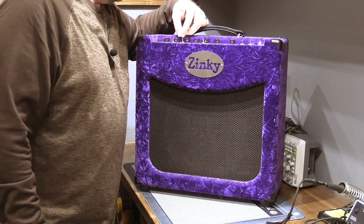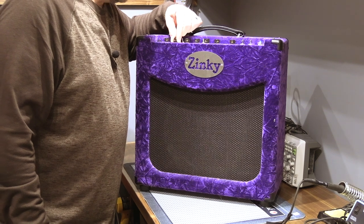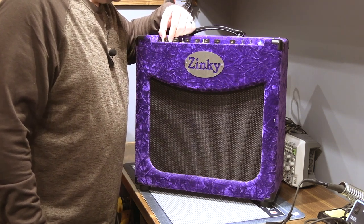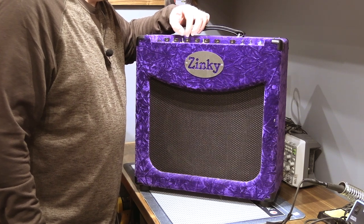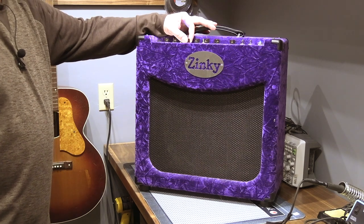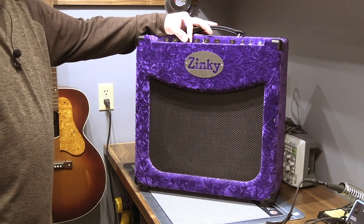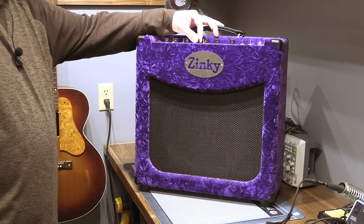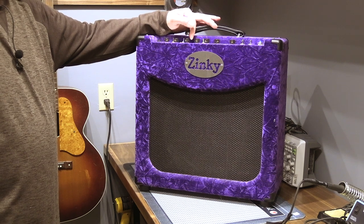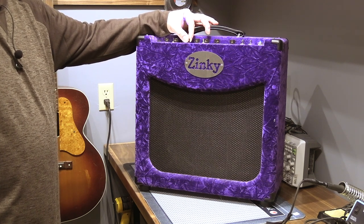That's the clean channel. Doesn't seem to get better or worse with the volume control. It's just a hum. Overdrive channel. It's got a noisy gain control. Not surprising that the noise would get worse as you crank up the overdrive. A little bit of a scratchy pot.